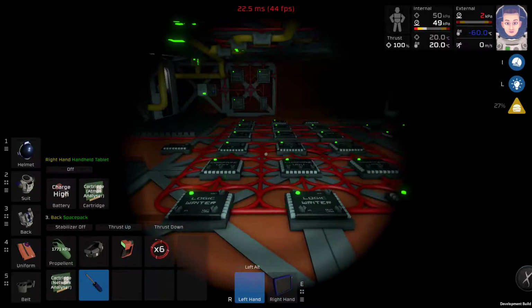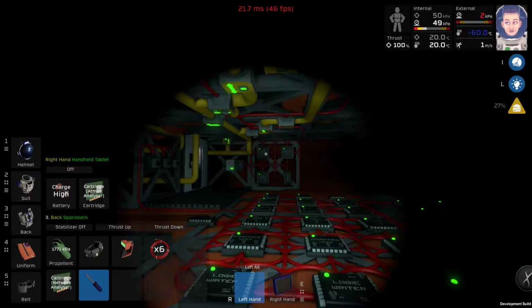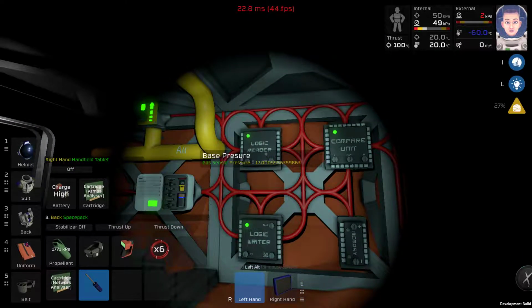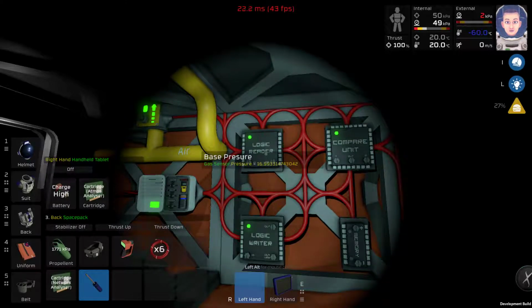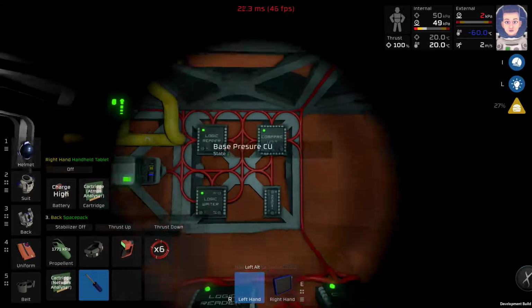atmospheric control system. All this logic here, what it does basically is reads the pressure in the base to ensure that it is of a workable pressure. So at the minute it's currently reading at 16.9, nearly 17 kPa, as you can see there.